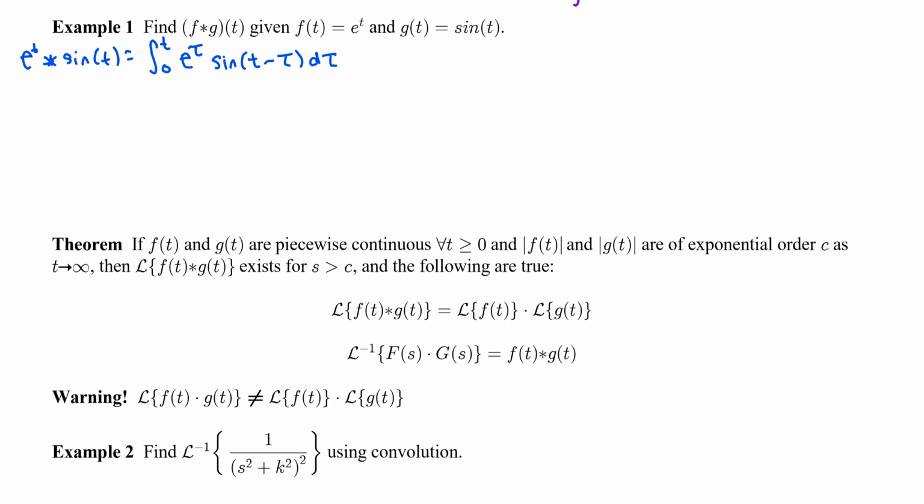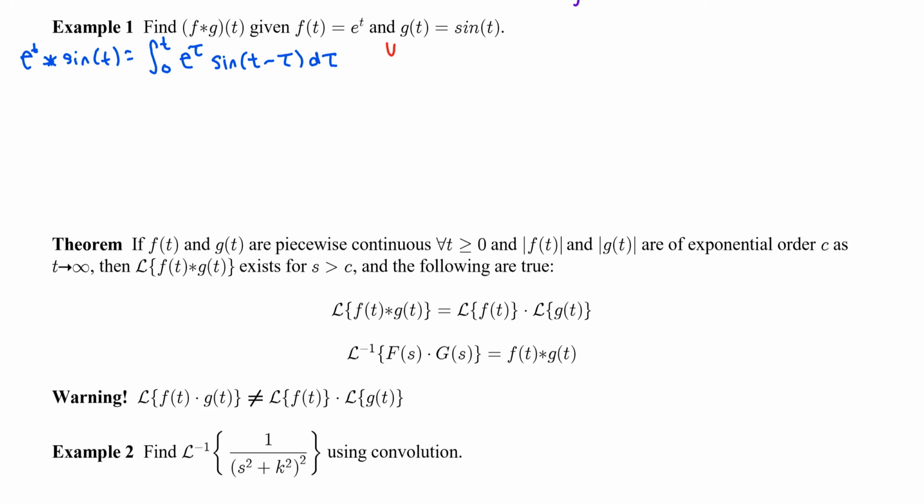One challenge of this formula is distinguishing in your own handwriting the difference between t and tau. Again, the variable of integration is tau, so when I integrate, I will treat t as if it is a constant. Now, we have the product of an exponential and a trig function here, so to integrate, we're going to use IBP, integration by parts.